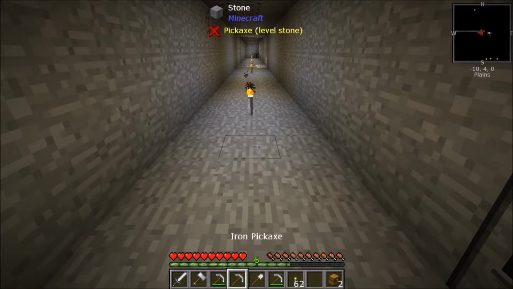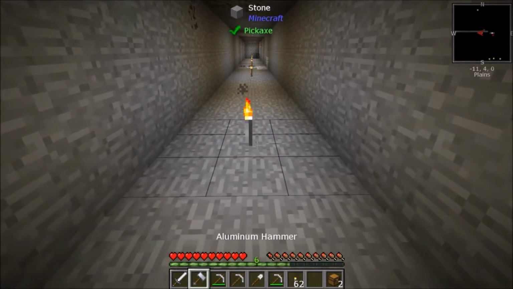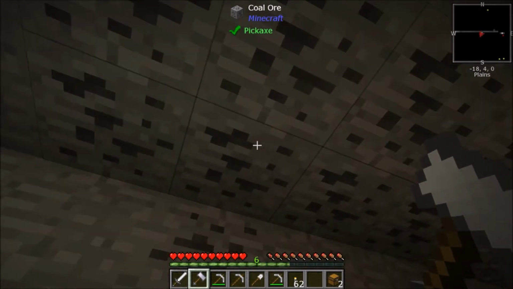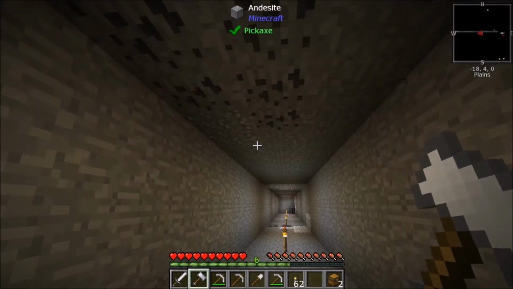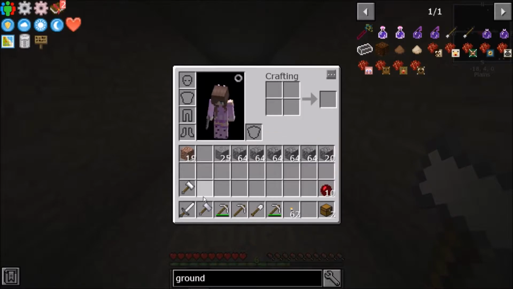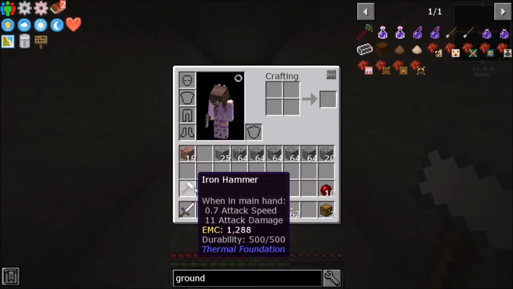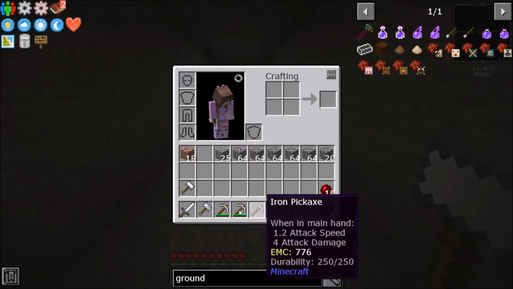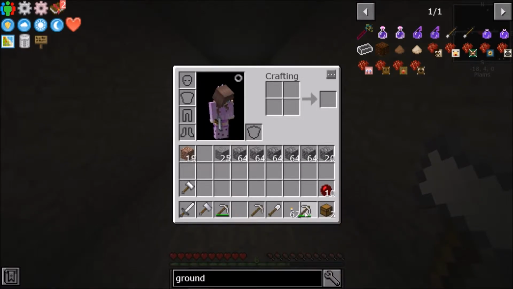We're back and I'm joined by my son. He is back. He wanted to come back and join. So yeah, I only had enough stuff to make one aluminum hammer and one iron hammer. That's all I had. So, right. Big oof.